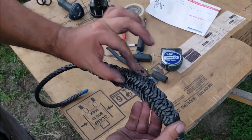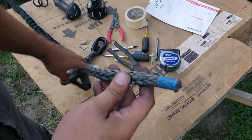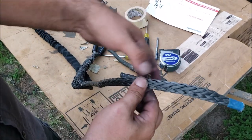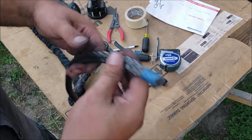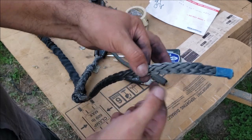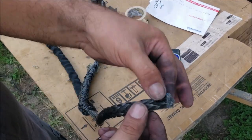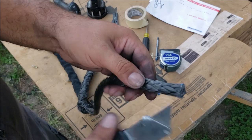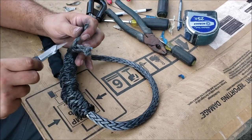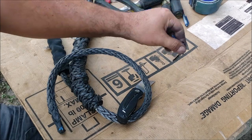To get that ultimate friction hold we have to taper this in so we have a smooth transition - if you don't, you're just going to have fat and then skinny. So we're going to taper this. You see how we scrunch this up and expose the tail - we need to go every four strands and cut one out. I think this is 12 strands, I'm not 100% sure, but we'll count them as we go - just count four, cut one, up four, up four, cut one. Let's just do 12.